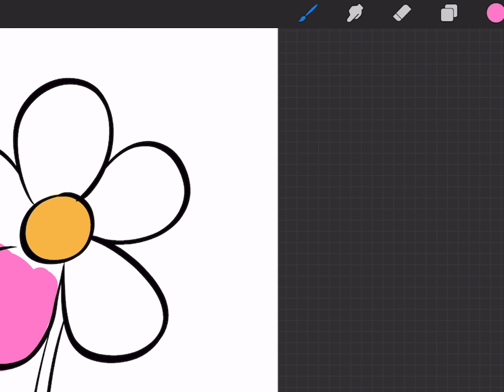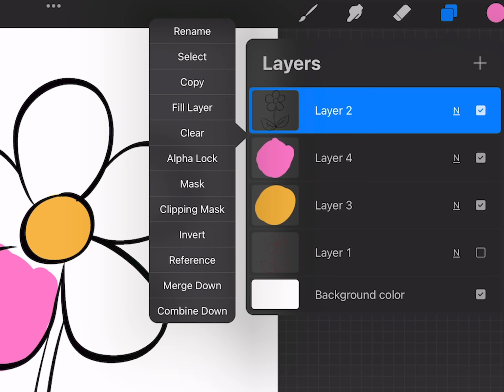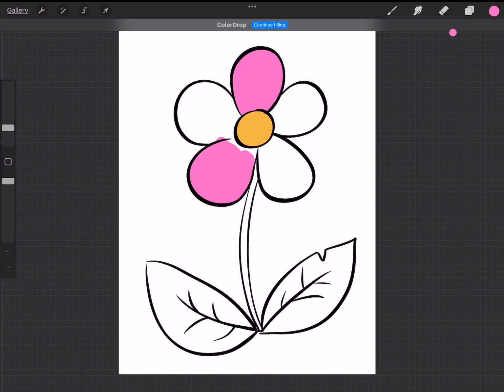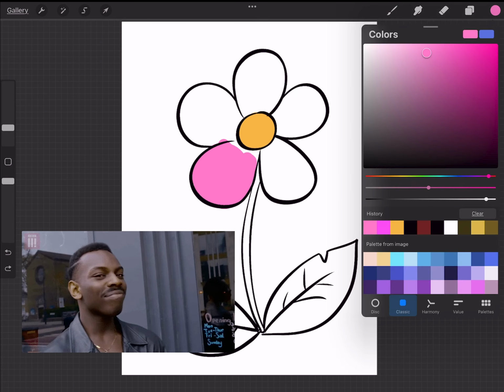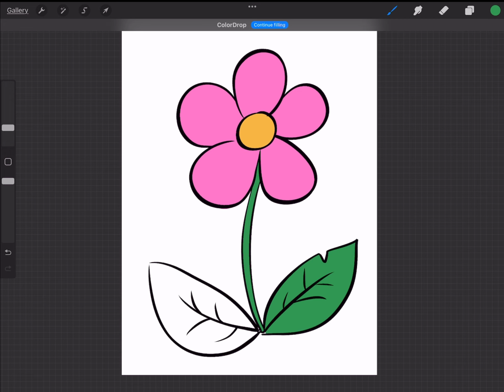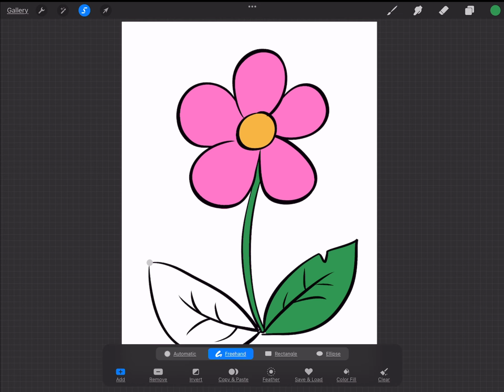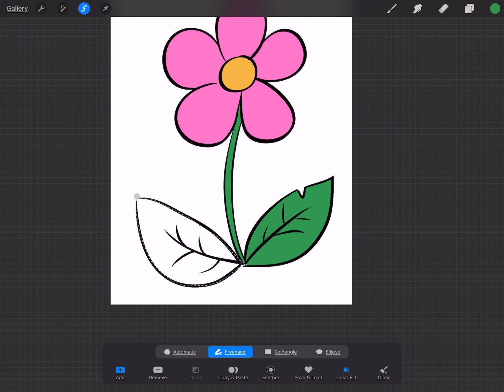Here's a Procreate tip for you. If you set the line art layer to reference, all the other layers will reference that layer. So, for example, you can bucket fill by dragging and dropping the color on an empty layer, but it will reference the line layer. You can also lasso select a portion and bucket fill it.